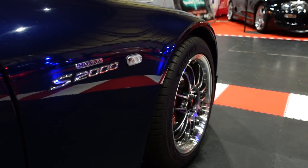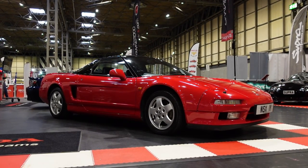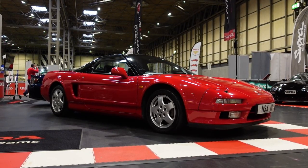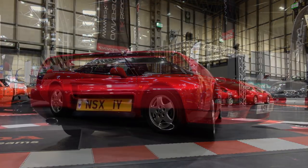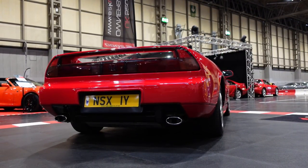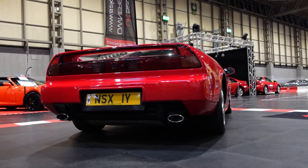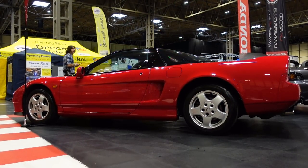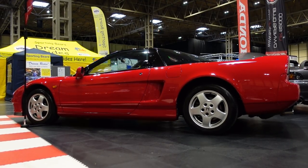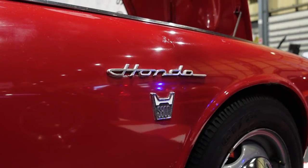There's another Honda — the last one, I promise — and it has to be done, for this is a 1990 Honda NSX. Not just another example of Honda's ability to create something sensible, cool, and incredibly capable, but my favourite supercar of all time. Like a lot of its counterparts, the NSX's styling is rather subdued, but it carries a sense of elegance that the likes of the Ferrari 348 don't. This car has two incredibly special links: the one we all know is to Ayrton Senna, but the second is more important — Gordon Murray, designer of Brabham and McLaren Formula 1 cars, chose the NSX as one of his inspirations for creating the McLaren F1 supercar.